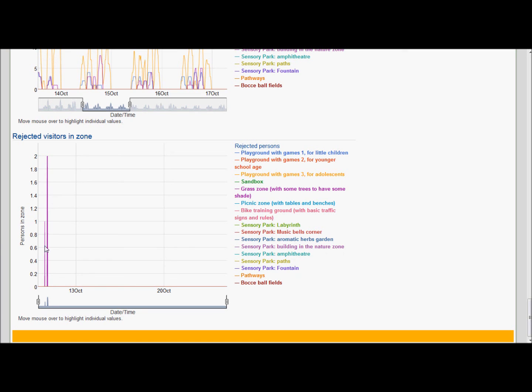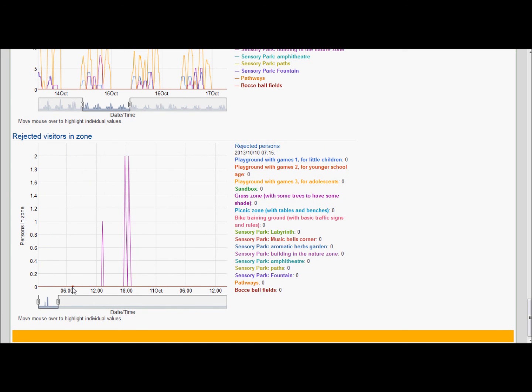Rejected visitors in zone shows how many visitors will be rejected in those situations when a zone cannot borrow some zone size from others and it's overused. As you can see there, there are two peaks, at 17:45 on the 10th of October, and at 18:30 the grass zone needed to reject 2 visitors.